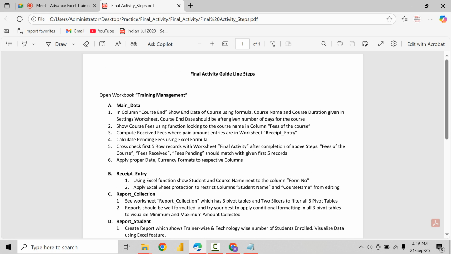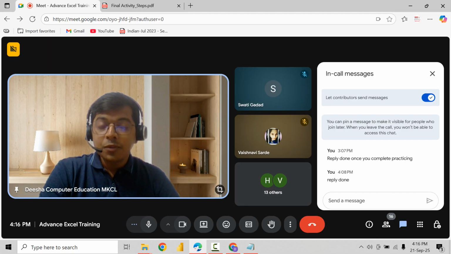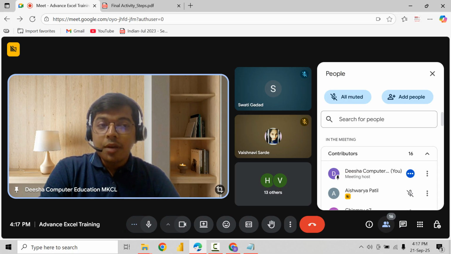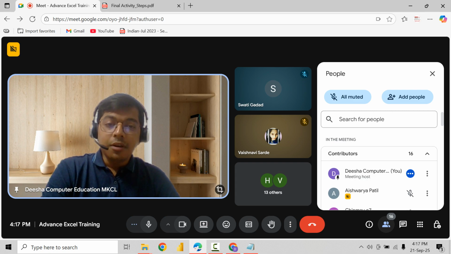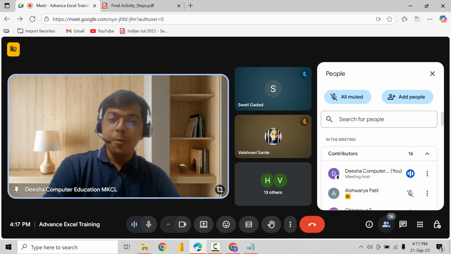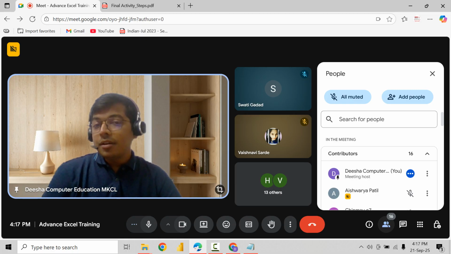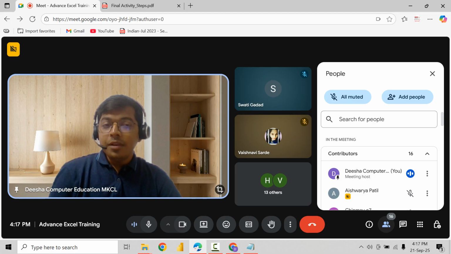So this single activity will cover everything of Excel. So you are all going to write a formula or function in Microsoft Excel, and you are going to compare the solution with the final activity. I just uploaded this in the Google Drive link. Now you can download and start practicing it. I am very much confident that by solving this entire PDF guided step, you will feel very confident in working in Excel with real-time tasks.